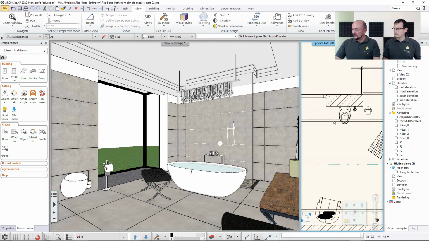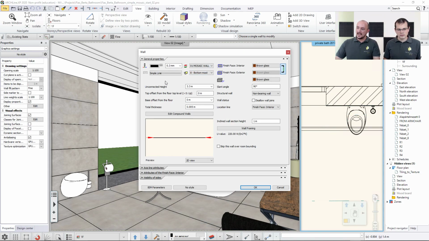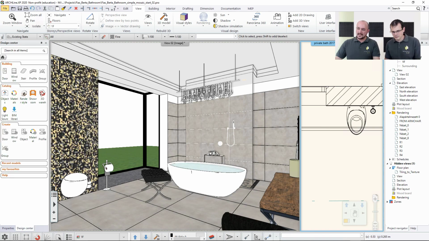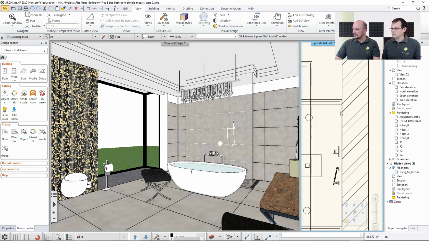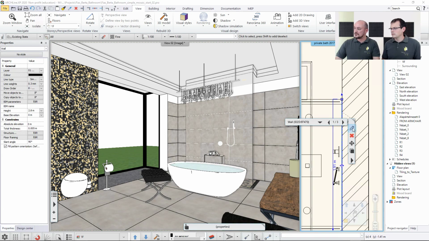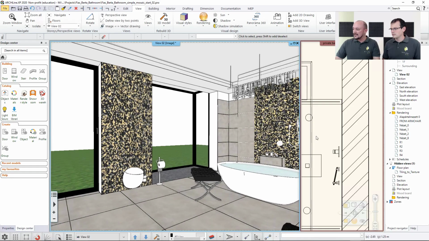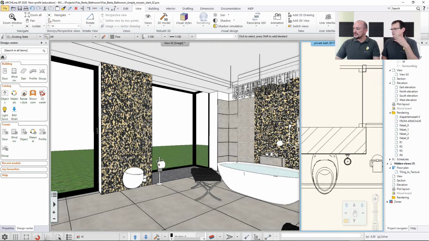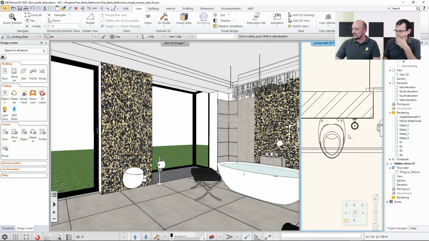So for that reason, I made a little change. I actually added the decorative panel, which has that feature on the surface here, and then I did the same thing here. So let me just turn on the visibility of this one. I just hit OK, so it appears. And then we had another session with the client, and we decided that here I would like to add one extra sanitary item. So I just want to change the layout here.